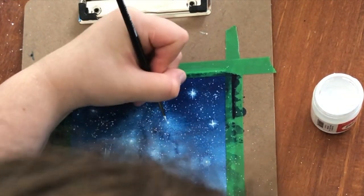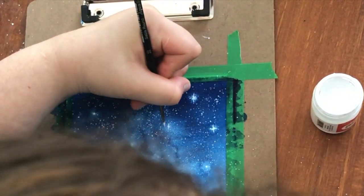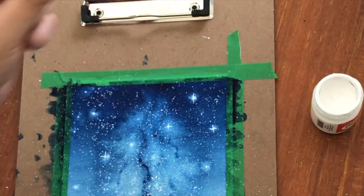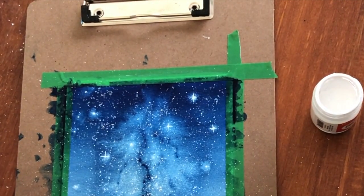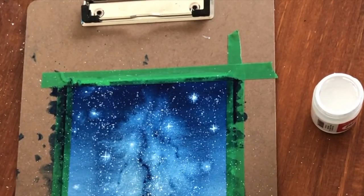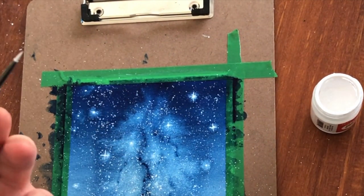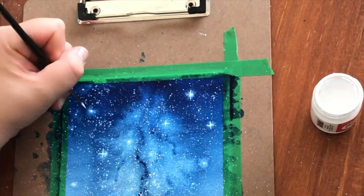I put a couple in here. Now you don't want too much of this white on your brush just because it will go really thick and you won't get those nice thin lines for the stars. I would just suggest that if you can see any of the pigment falling, any of the paint falling, that's too much. Just dab it off to the side if that's the case.